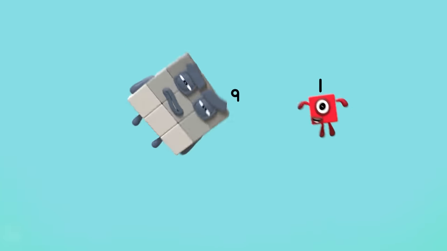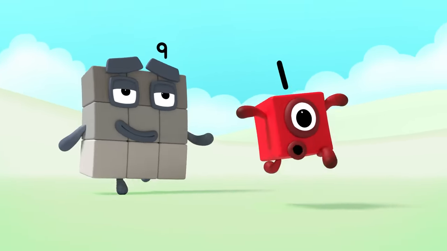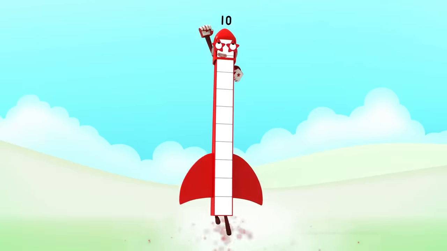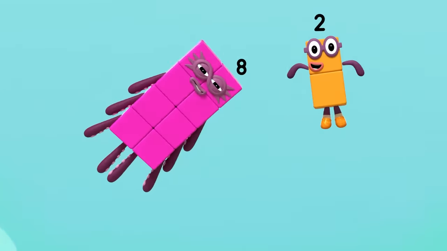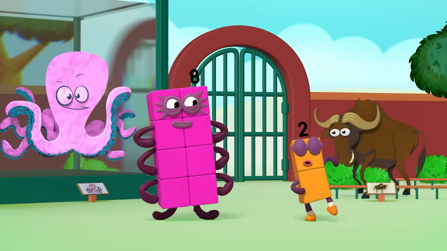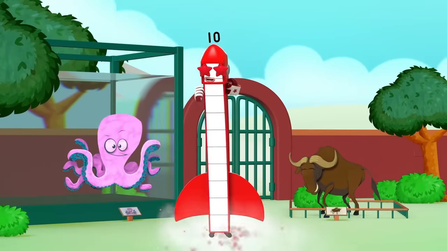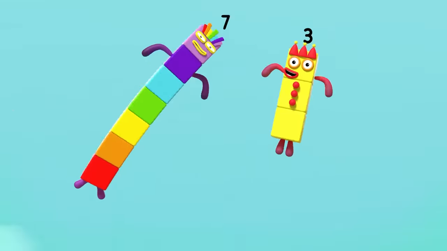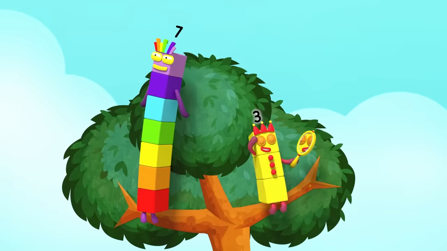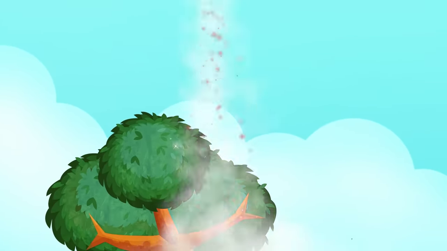I can be 9 plus 1, going for a run. Try not to sneeze and having lots of fun. And then I'm 10, 10, 10 again. I can be 8 plus 2, visiting the zoo, talking to the octopus and dancing with a canoe. And then I'm 10, 10, 10 again. I can be 7 plus 3, sitting in a tree, making rainbows, looking at me. And then I'm 10, 10, 10 again.